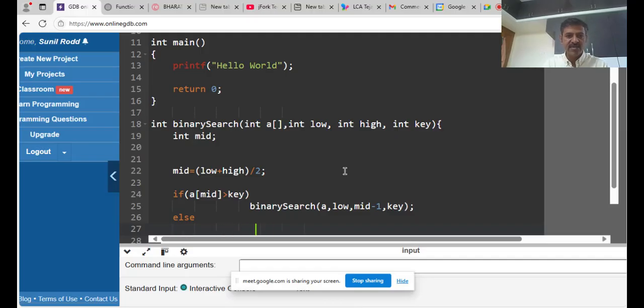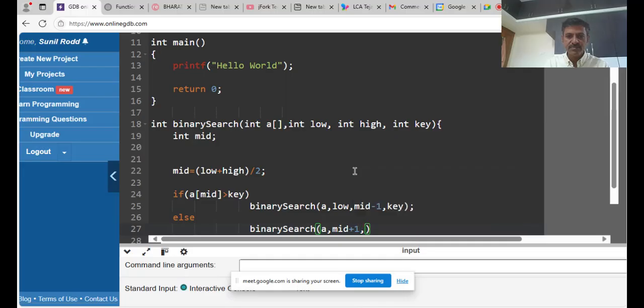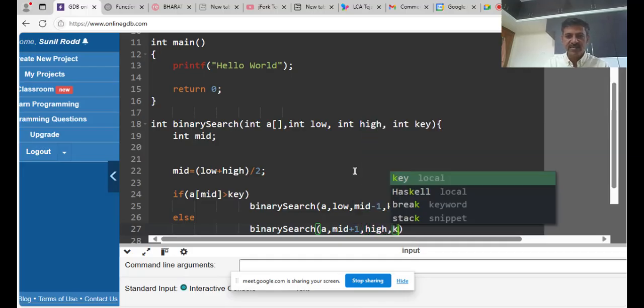That is, the mid element is smaller than the key. The key is on the right hand side. So this is where you do a recursive binary search with A as the array. Now low will change to mid plus 1 and high will remain as it is, and then we are passing the key.